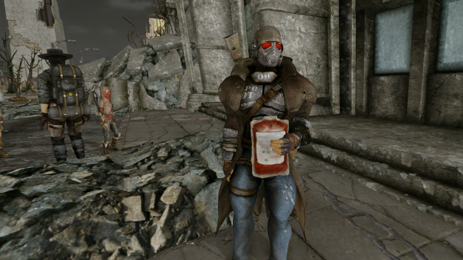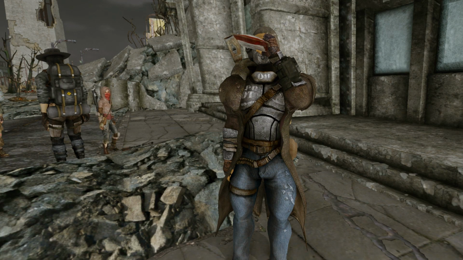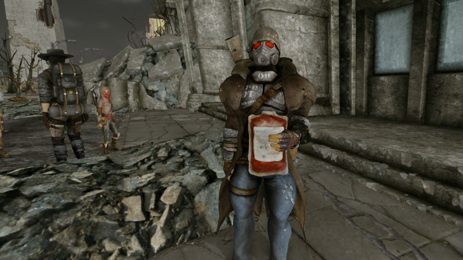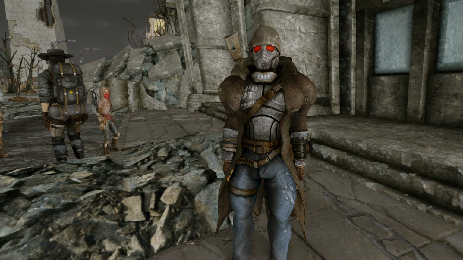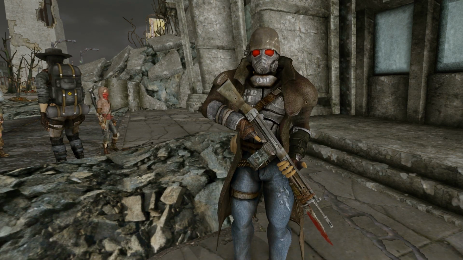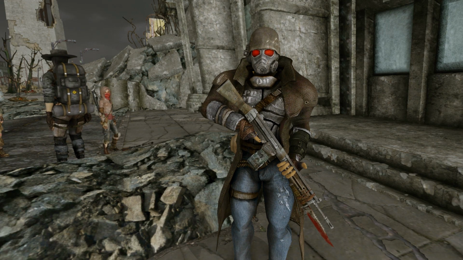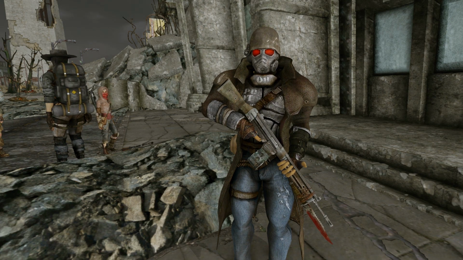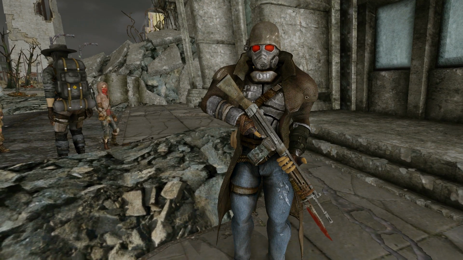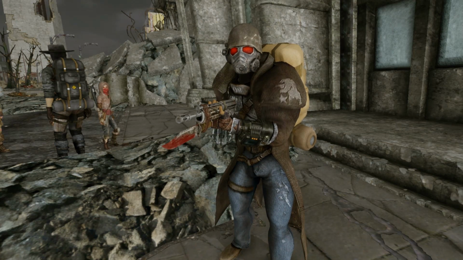I get asked this question so much and I'm going to try to do my best to answer it for you guys. Oftentimes I get asked, how are you playing as an NCR Ranger? How do you have the armor in Fallout 3? And it's easy. Basically, I own Fallout 3 and I own New Vegas. If you own both games, then you can take damn near whatever is in New Vegas and put it in Fallout 3 and vice versa.